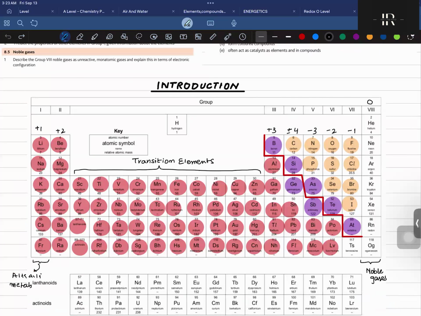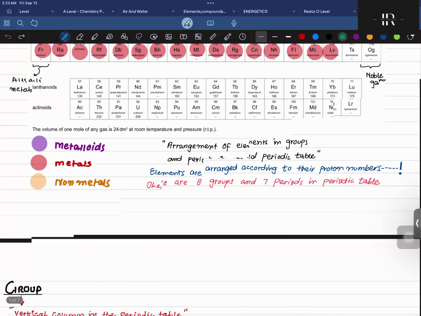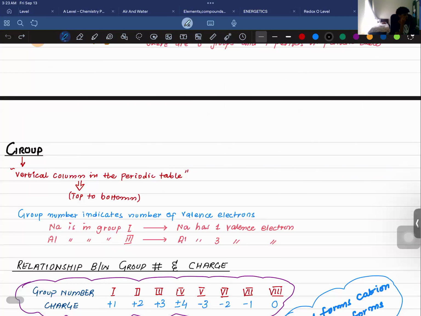If you remember, we have discussed electronic structure, electronic configuration, in atomic structure. So if I ask, chlorine, whose proton number is 17, can you tell me how many shells would be in chlorine and how many outer electrons are there in chlorine? Can you tell me? There will be 3 shells, and there would be 17 electrons.